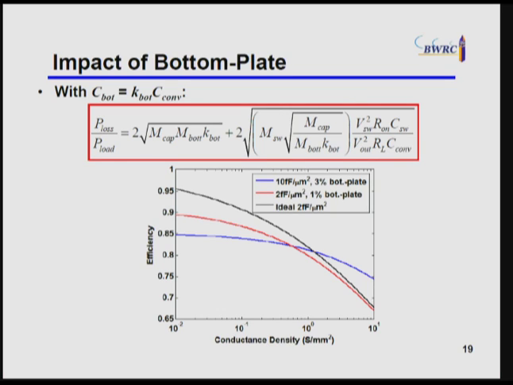So now I will come back and reintroduce that loss term that I ignored. Remember, I ignored that bottom plate parasitic loss term. You can indeed do the math and add that back in and at least get some approximate results. So now I'm actually doing that with some reasonable assumptions about what the capacitor technology looks like. But there's really one critical thing that I want to point out with this, which is once I add that parasitic bottom plate term in, you'll notice that the loss is not just something directly related to the power density, but it has this kind of fixed term sitting in front of it. Okay?